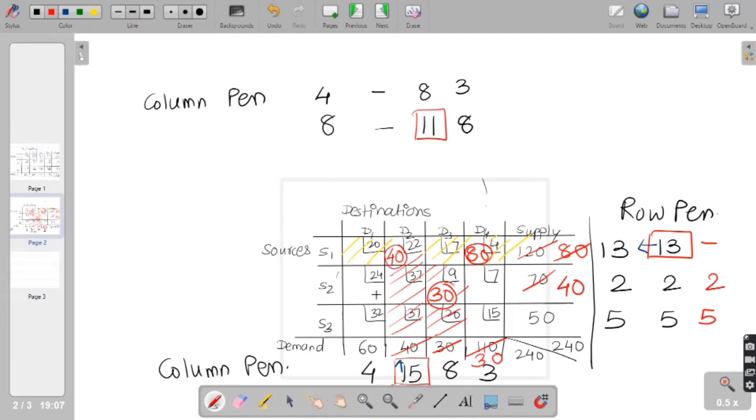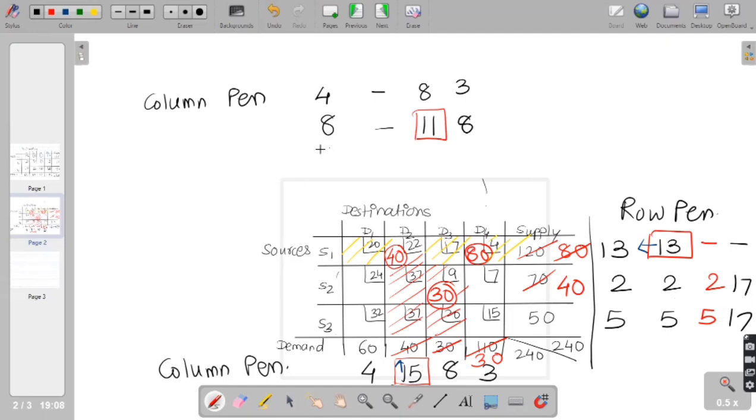So now we are left with 2 rows and 2 columns. So again we will calculate maybe the last set of penalties. Let us see. So the first row, no penalty. Second row, the smallest cost was 9 in the previous stage. That is gone, and therefore the penalties are going to change. The first smallest cost is 7 and the next smallest cost is 24. So the difference is 17. Third row, that is source 3, 15 and 32. So the difference is again 17.